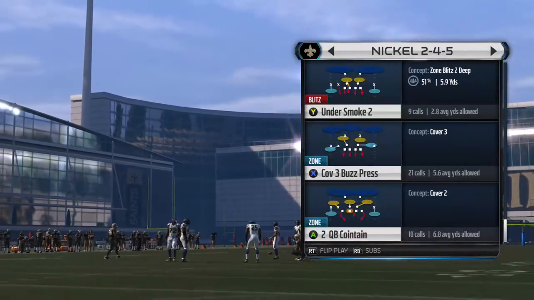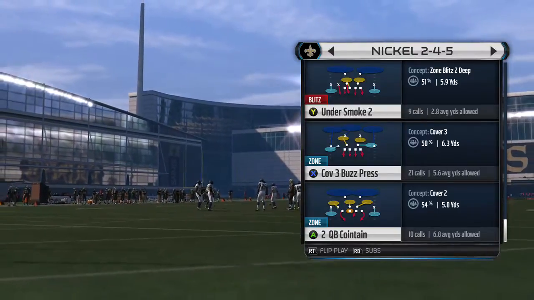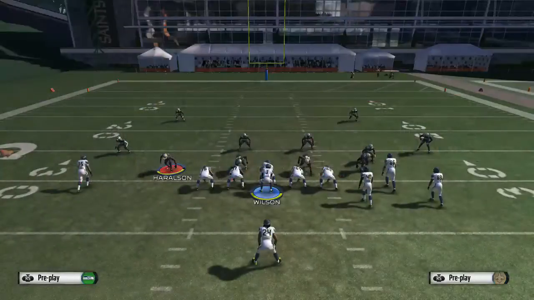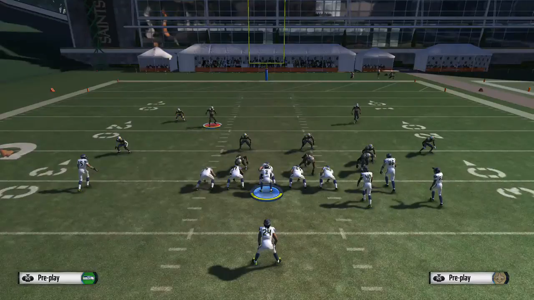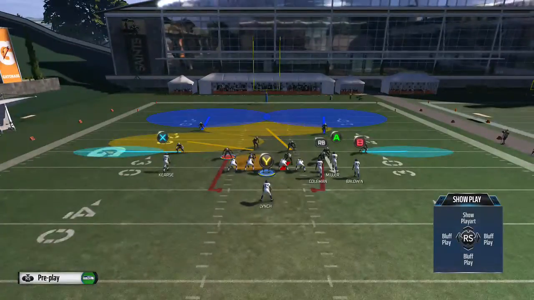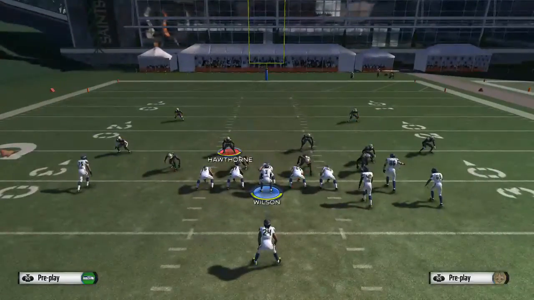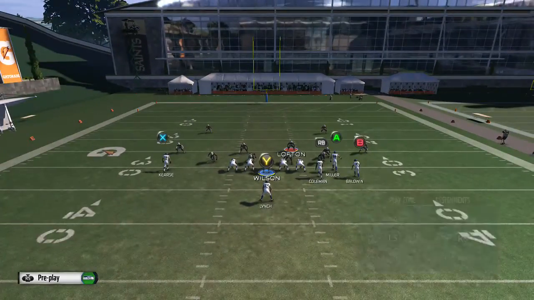You want to go into nickel 2-4-5, and the strength of this one is that it already has a QB spy out there. And you can do the exact same thing. No baseline. Never baseline with this, and you can see my guy moving already. But Y-A right, mans him up, pass commit, and you still can man this guy up, the halfback.